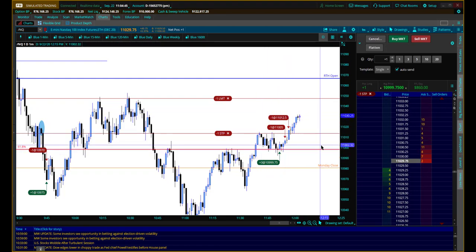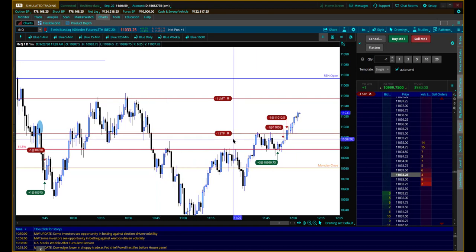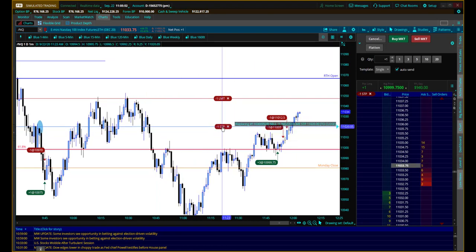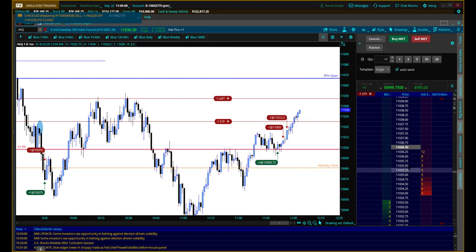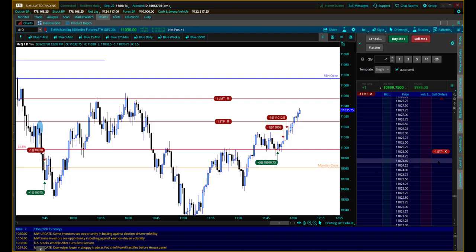In this whole move, the market has moved 30 points. I've already got a guaranteed profit of half of that, 17.5. All right? And the trade is still going. So we're going to look to move this stop up just a little bit more, right around that quarter. Okay? It's 1125. We'll get it more specific just by moving it like that. So there we go.